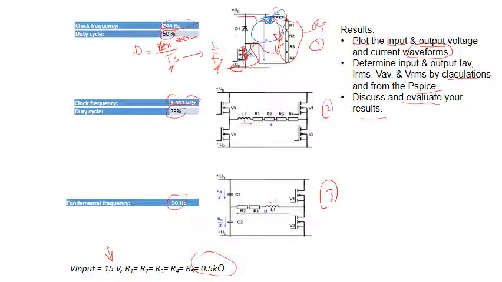Now for the second circuit, it's clear that when the switches here and here are switched together, current will flow in this direction back to the supply. Let me change the color. When this switch and this one conduct, the current will flow here back to the supply. You see here the blue and red arrows. The current seen by the load is in one direction and then the opposite direction, so we create a pulse similar to this.